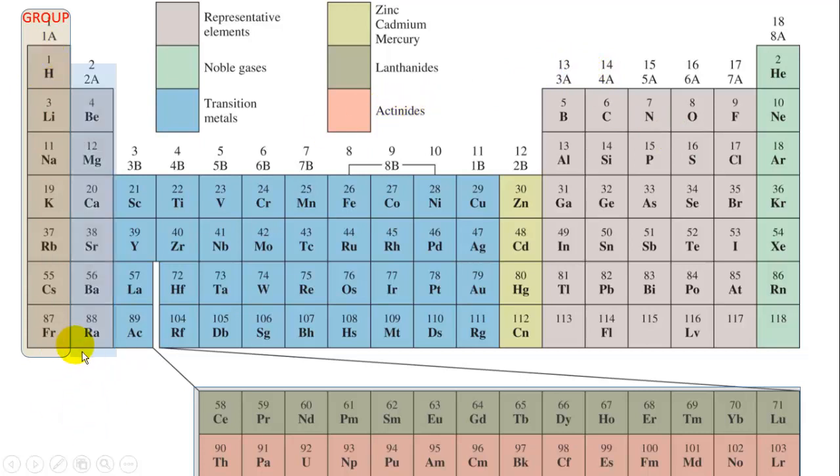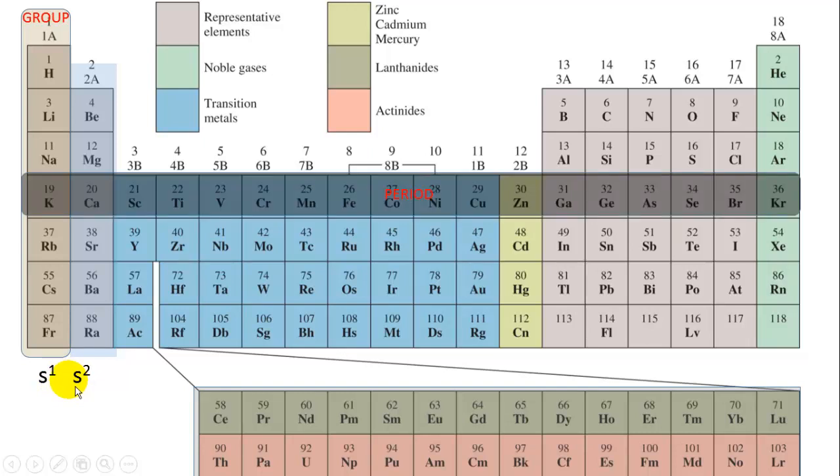Usually, the first two groups of the periodic table, group 1 would be the alkali metals, group 2 would be the alkaline earth metals. These have an s1 and s2 outer valence shell electron configuration. As you go across the periodic table, you're looking at the period. So period is going from left to right, and they are basically organized by increasing principal quantum number.